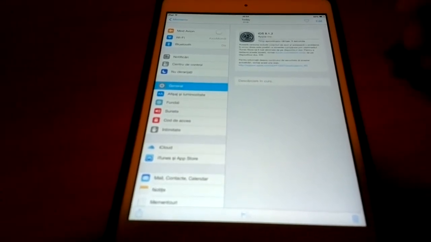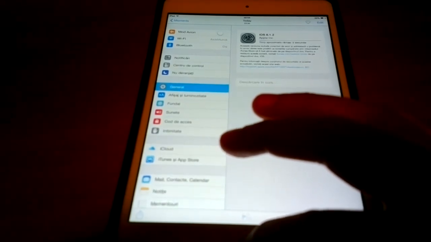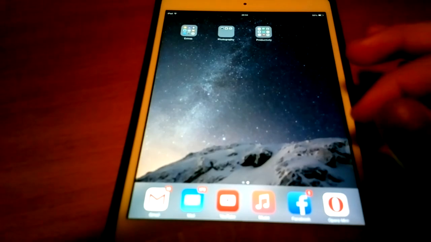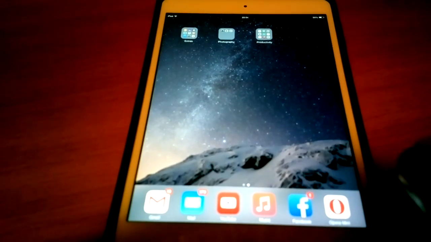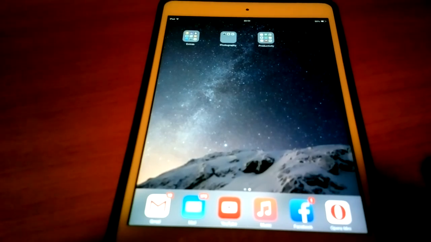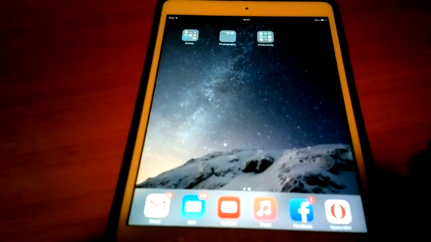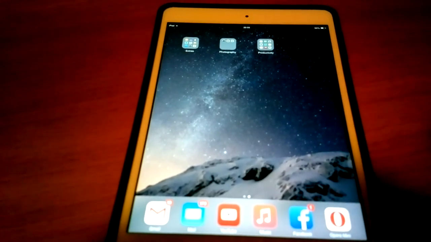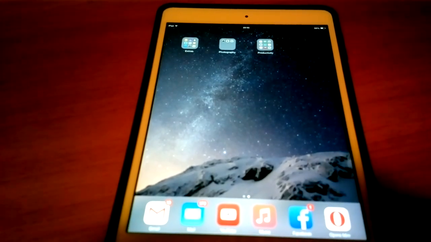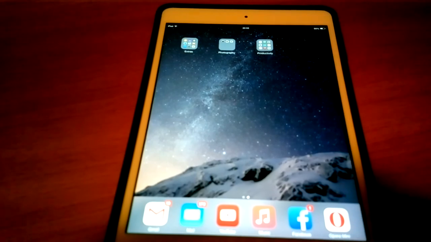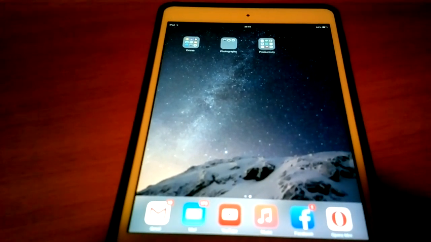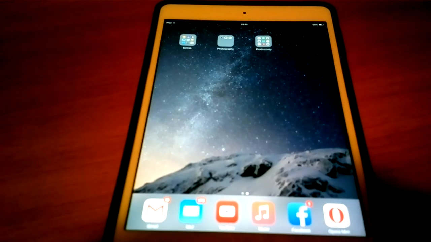This pretty much does it for this video. I just wanted to let you know that a new update is available and that you can download it, go to settings and in software update you will see that this update is available for your device. It's about 16 megabytes. It takes about 5 minutes to download it and install it on your device.